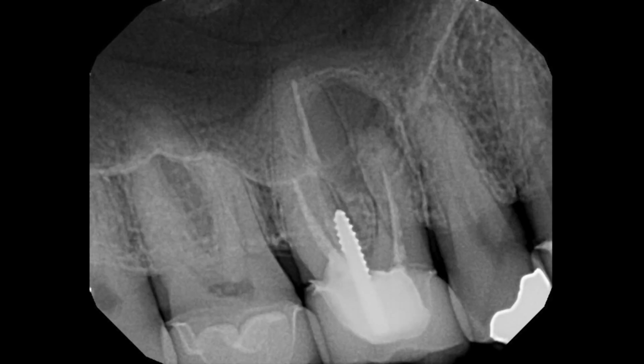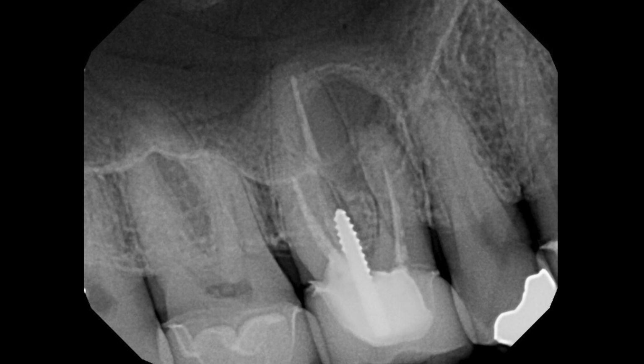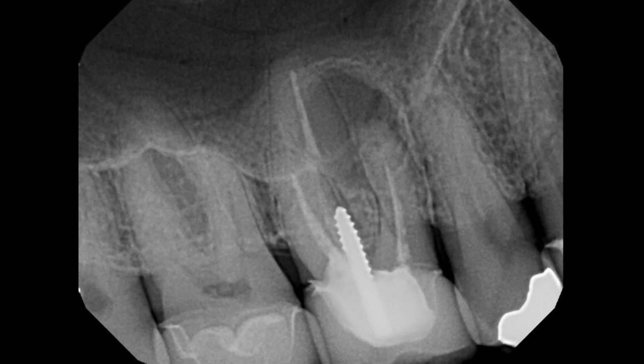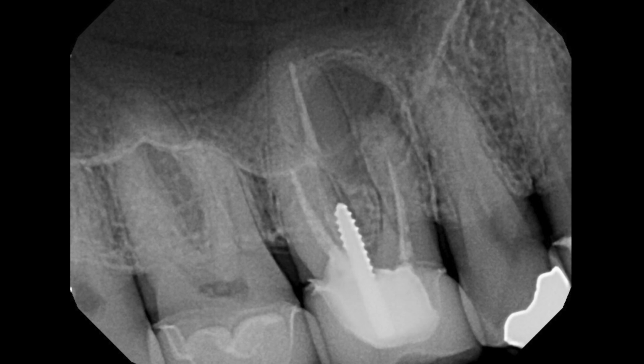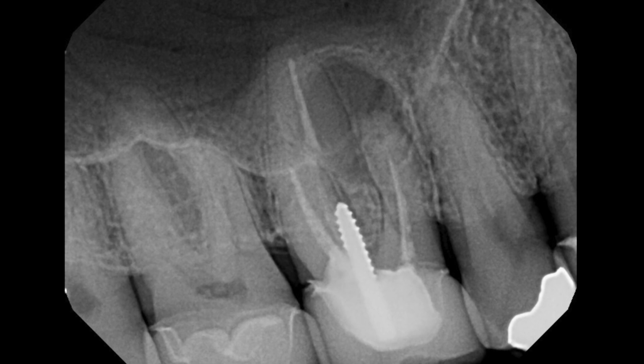All right, so this patient that came to see me was having acute pain associated with this maxillary right molar. And as you can see, the tooth has had a previous root canal, post, and a crown. There is somewhat of an open margin on the distal. It's usually not ideal, but this is a fairly recent crown. And you can see that there is a very large apical radiolucency around the mesiobuccal root, and that the mesiobuccal root canal fill is fairly short of the root end.